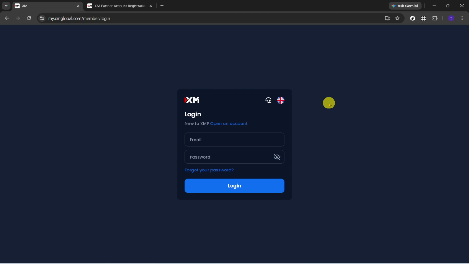As a helpful tip, if you're using a personal device and the page doesn't seem to update immediately after signing out, you can refresh the browser once to confirm that your account is no longer active. And if you're on a shared device, it's also a smart idea to close the browser tab after logging out for added privacy. That's all there is to it. As you can see, logging out of XM Trading only takes a few clicks and helps protect your account by ending your active session properly.